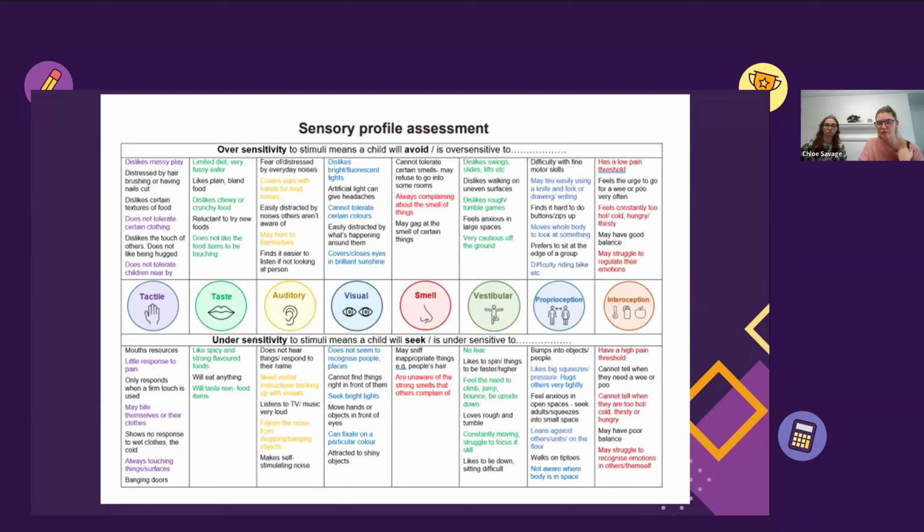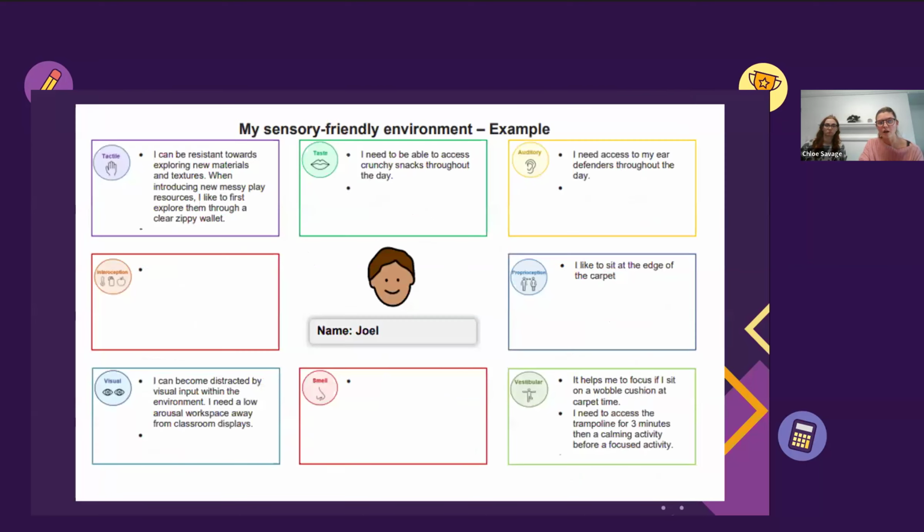Once you know that about a student, it's really good to know. It can help form a bit of a sensory profile that you could possibly build. So if you've got that one particular student who is struggling in terms of their sensory needs, and those needs are having an effect on their learning and their social interaction, this sensory profile can be really useful.